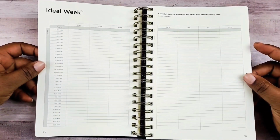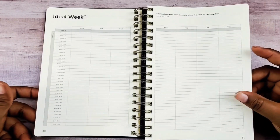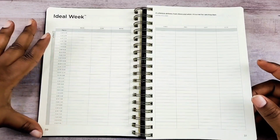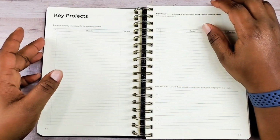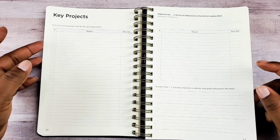And then you have an ideal weekly spread. What are you doing between the hours of 5 a.m. and 9 p.m.? I love that. This is literally my ideal time because after 9 p.m., no, I will not be doing anything. I will not be there.